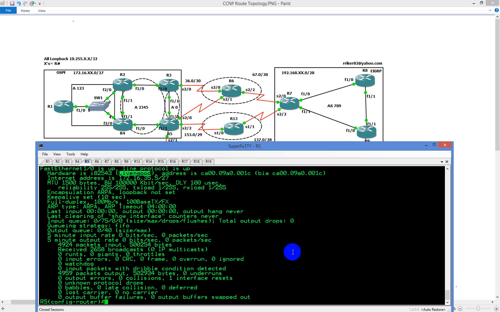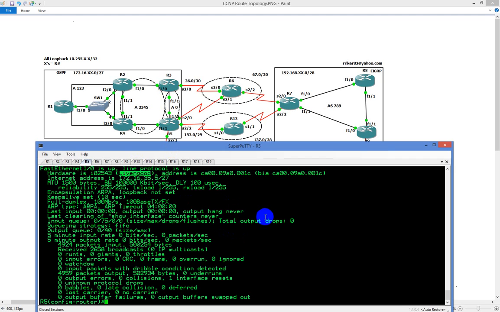Now, since we've done this, nothing else is actually working. And you might ask, what do you mean nothing else is working? Well, we shouldn't be advertising any routes, because when you have directly connected networks like this, there's no reason for it to advertise a route. The only time you advertise a route is when you're bringing something external, or when you're using the protocol to route to another interface. Because we're peering on the same connected interface, we don't have to worry about it. So, because it's a connected interface, we're good to go.